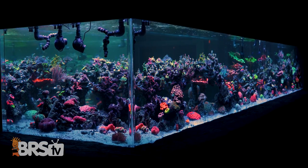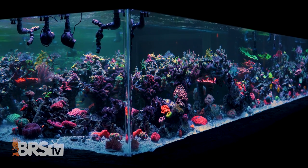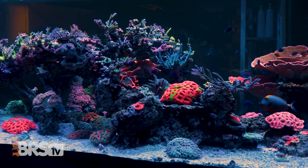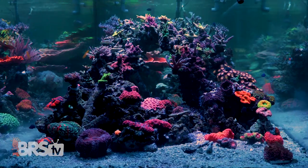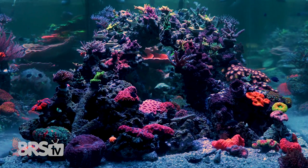Well, speaking again to the rock work portion, I learned a lesson personally from Sean's 2,000 gallon tank, where he's got these big rock structures, but you can go through them. They're cavernous. It's almost like branch rock sitting upside down, or he's molded a bunch of archways in a way that gives him height, but gives him open space underneath to allow a lot of that flow. And it's just really cool too.